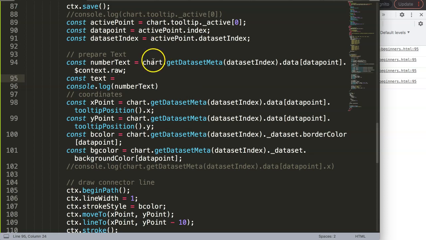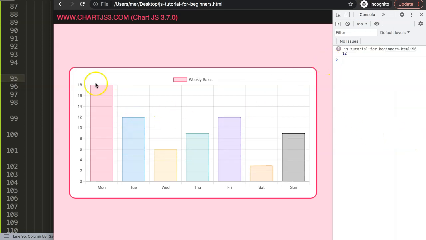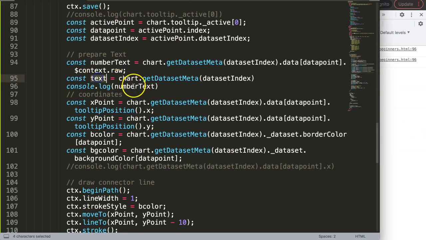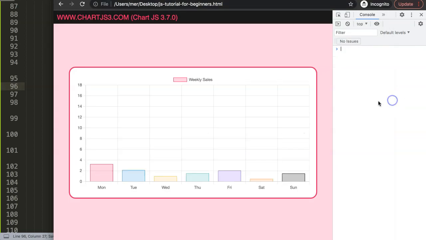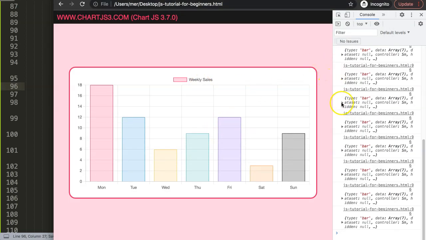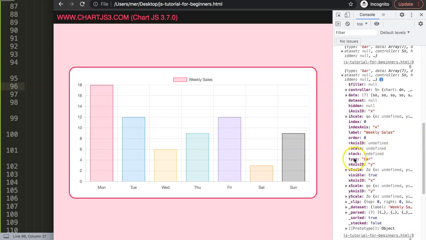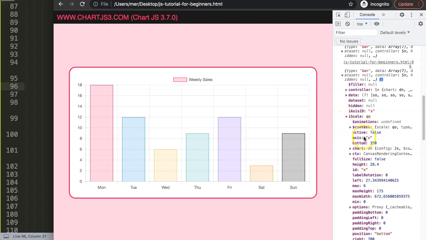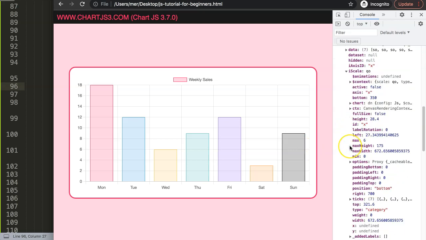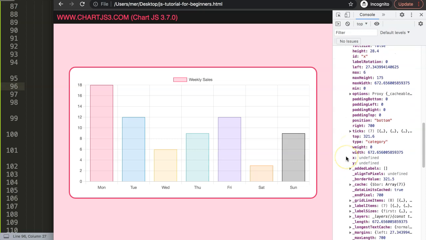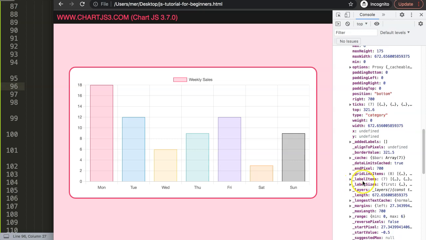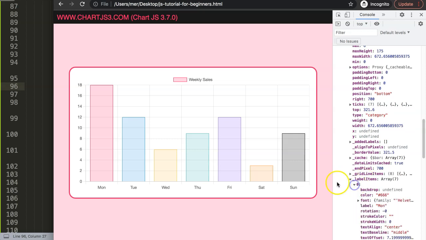Go back here and we're going to grab the data set again, or get this part here. If I save this, refresh, hover over this. Oh, I need to make sure that this is here. Save that. There we are. Click on this. Now we get a lot of information that we need. Then we click on the iScale, and on the iScale we can find the official term. We have the ticks here. What I'm looking for in the iScale is the underscore label items. Click on that. Click on this.